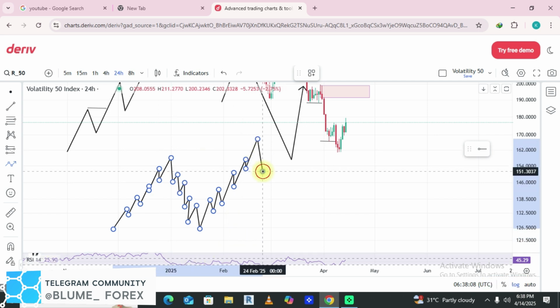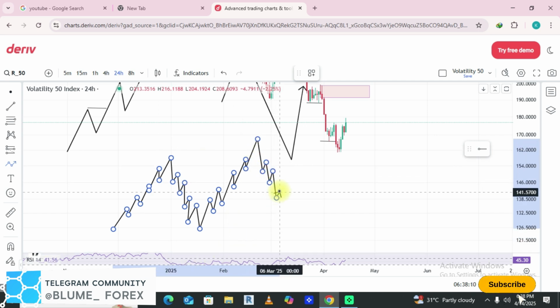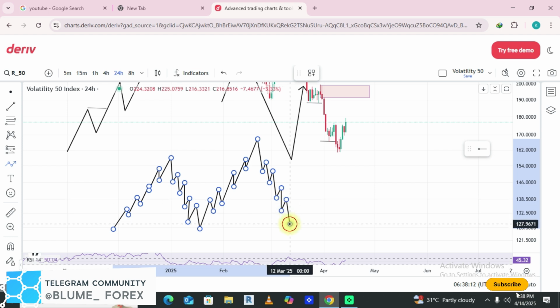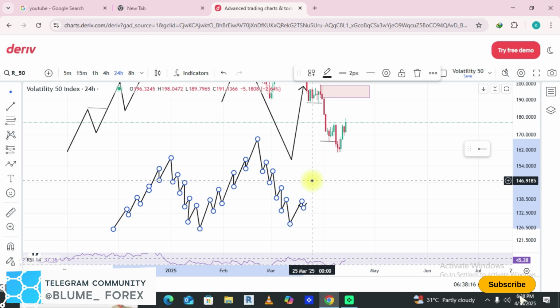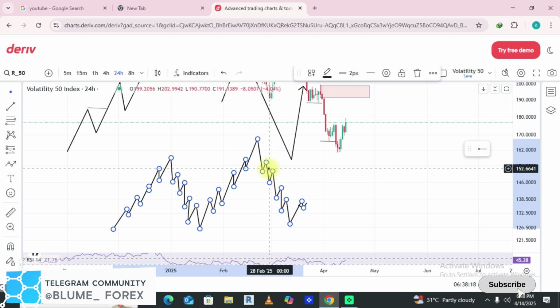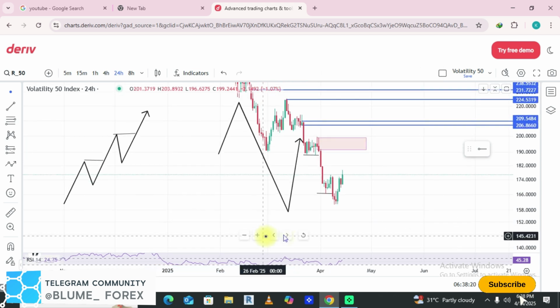So these are all internal structures to this one, to this low and this high, and then this high. So once we start shifting bearish, you can wait for what? Your minor structure to shift in accordance to what? Your major structure. We'll be going in depth to this, but try to understand the concept. So we'll be ending this video.